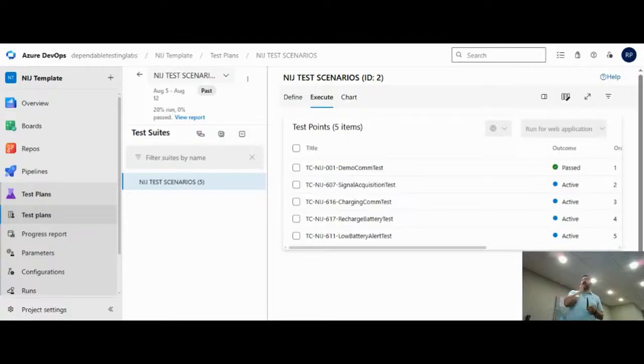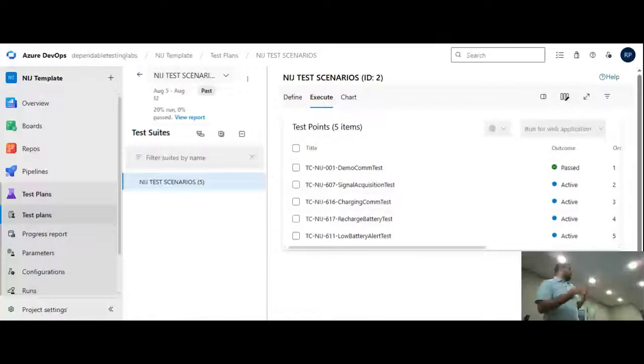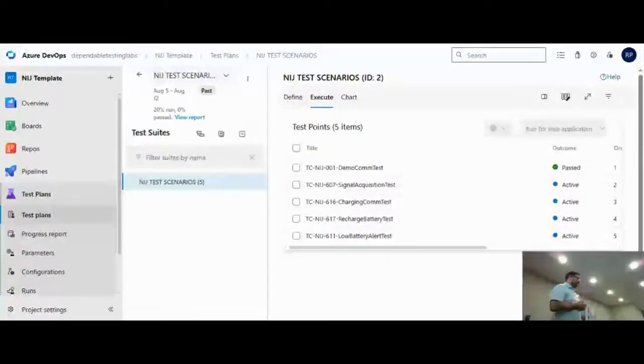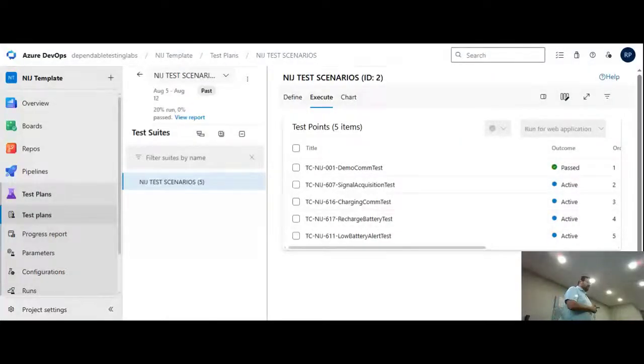you'll see that the test actually combines not only a software test, but also a hardware test to ensure that the device is functioning in the proper way. And like I said earlier, it's providing the user of the device an indicator to say, yes, the unit actually charged and it completed its charge.